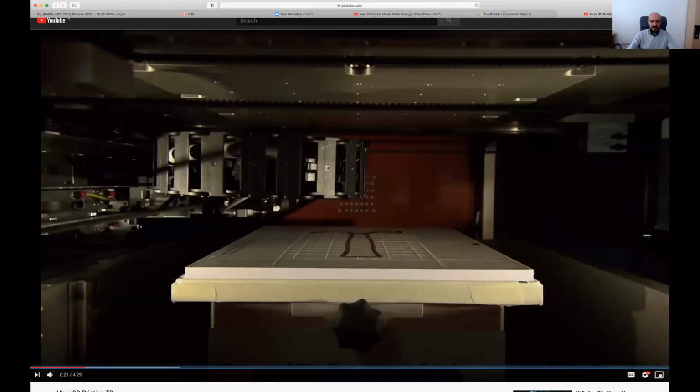Let me go a little back. So these are sheet paper on top of each other, as you see, and they make use of a knife, sharp knife, and they put all these sheet paper on top of each other, and then the knife actually goes through this contour. And also, as you see, the remaining regions are divided into some squares, some box shapes, so that after the part is fabricated, they can easily be removed.